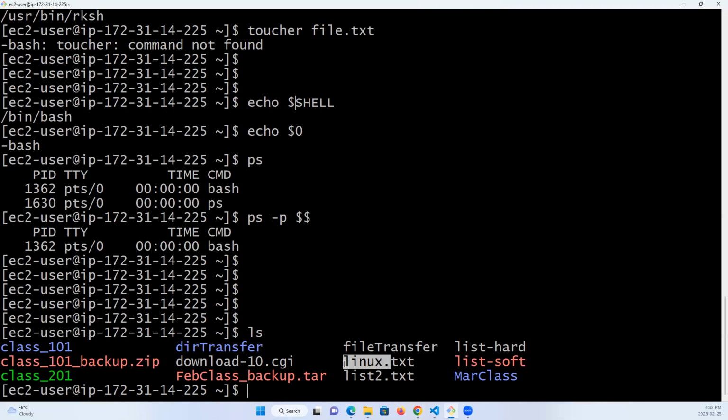Linux here is the file name, .txt here is the extension. So typically, a shell script should have a .sh extension. The .sh extension is used for shell scripts.